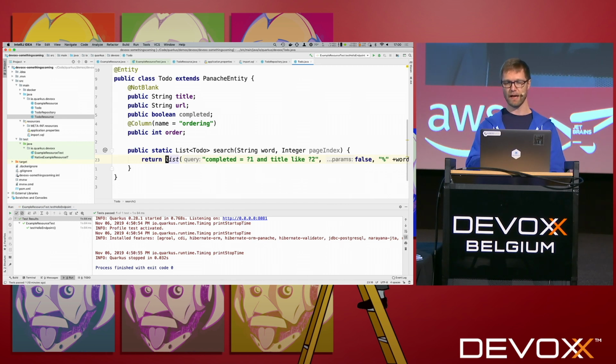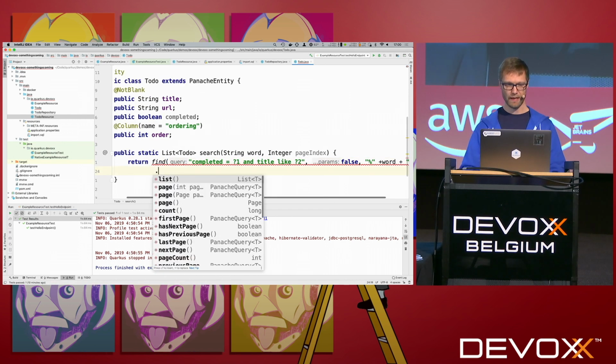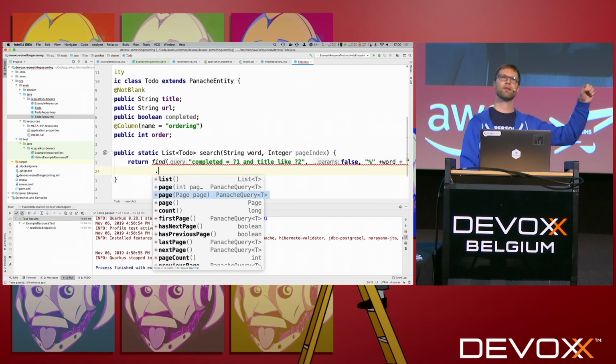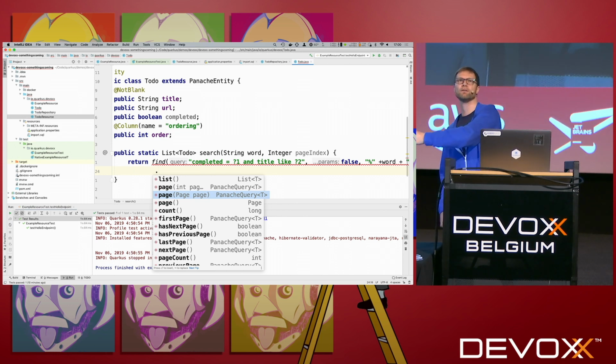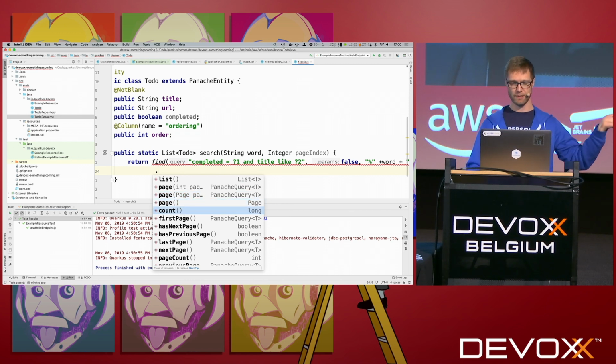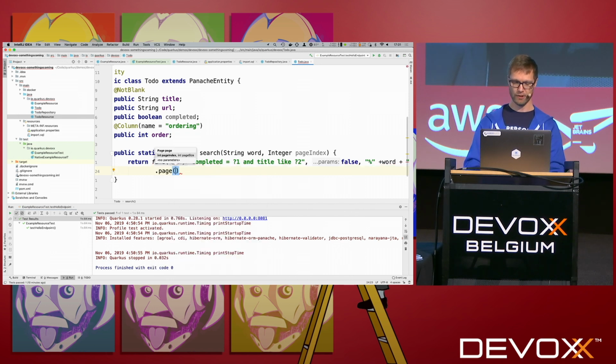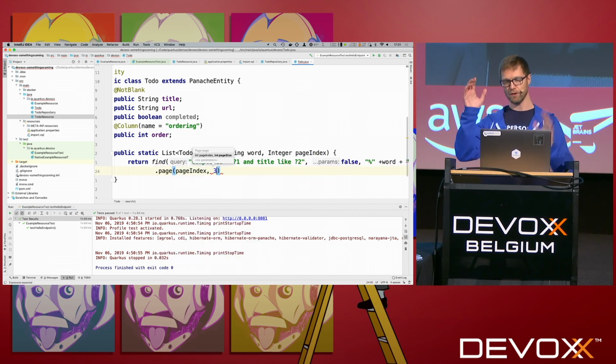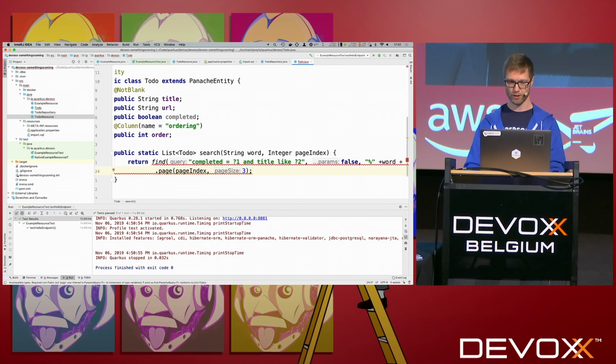The other thing is I wanted pagination. So I'll replace the list. Instead of returning the results right away, I'll do a find. Hold on, where am I? There you go. And I'll pass the pagination. So either you can create a page object that you can pass across your layers to propagate that information. And once you've got pagination, you can get the page count, last, first, the classical paging approach. But here, I just want page index of, say, a page of 3 elements each. And I'll just go on the list.